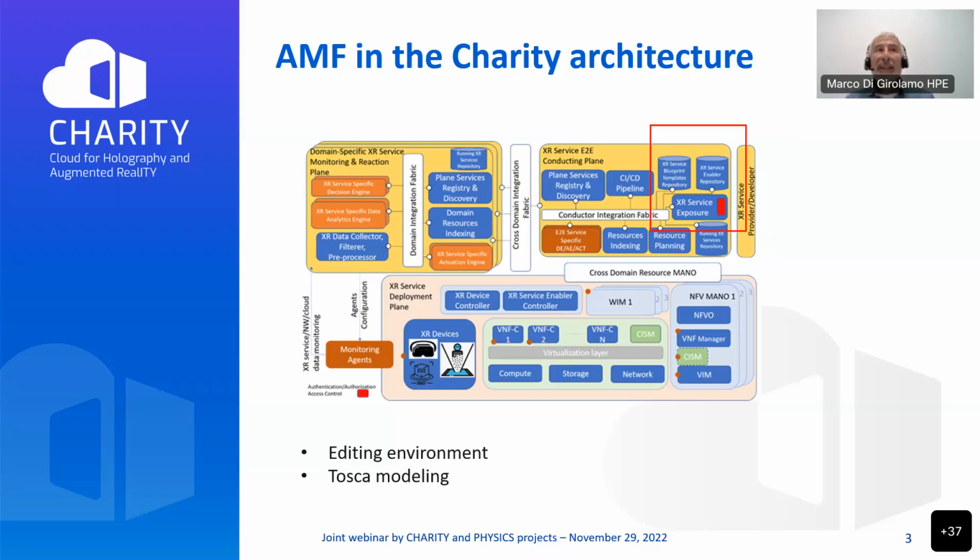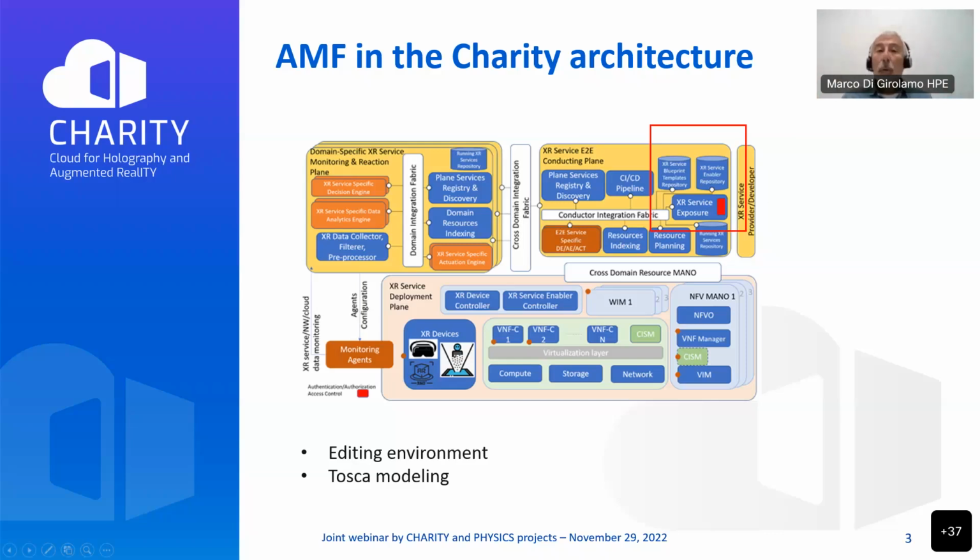And a point that I like to underline is that Charity, as Tariq anticipated, is going with the first prototype at least to use as a virtualization layer and deployment layer a Kubernetes-based architecture. But Charity has the ambition to become something more than a project just supporting Kubernetes, because in the future, we might have the need, the opportunity, or the chance to support different virtualization layers. And Charity wants to be open to this, to be more flexible.